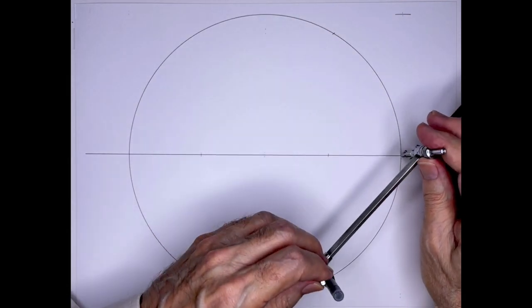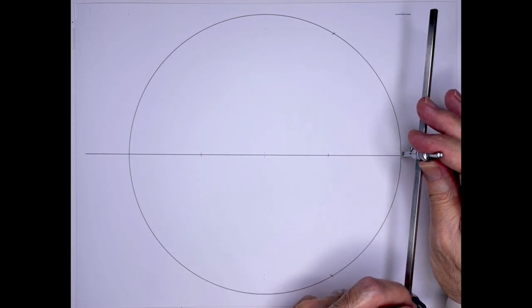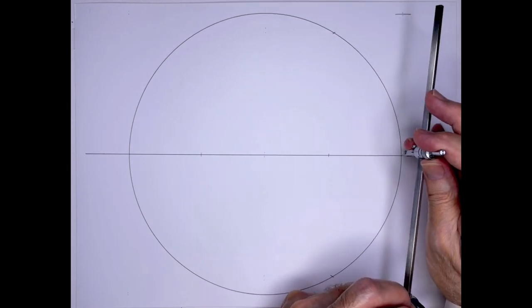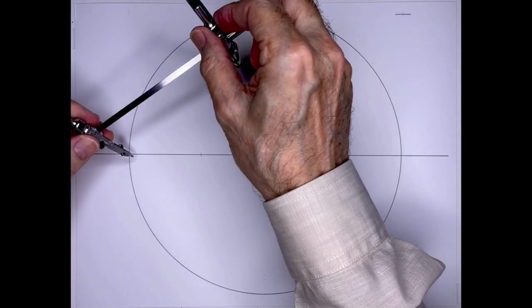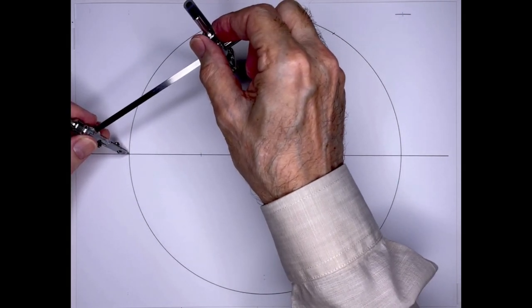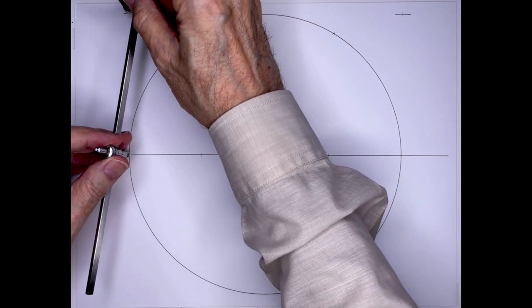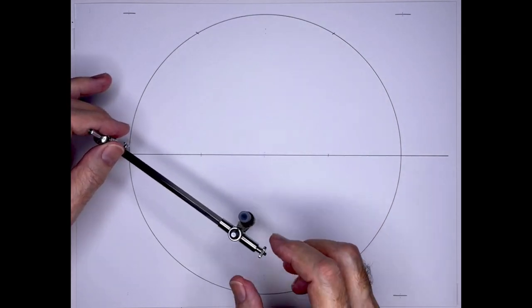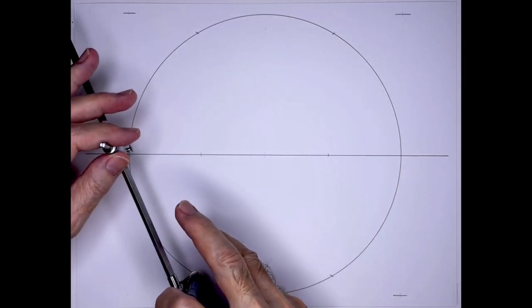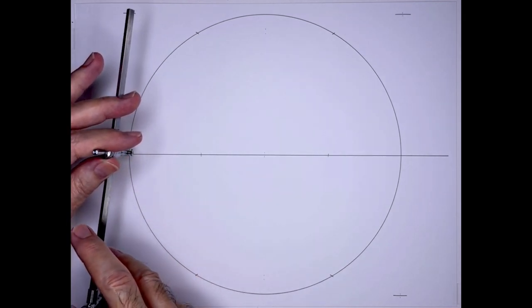This marking is not technically required, but it's to keep you oriented to where this arc comes from. It comes from the vertical below the point across to the circle. Later, we're going to extend that arc into the circle. But to keep things tidy, we're just marking what we need in this layout. The vertical above and below, and these marks on the circle to keep you oriented to what's going on.